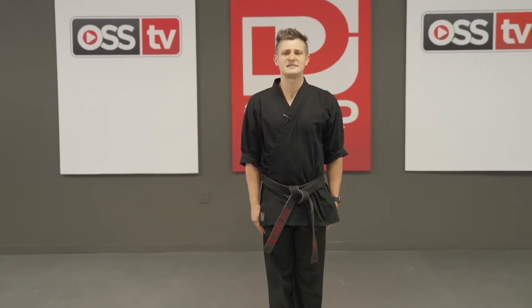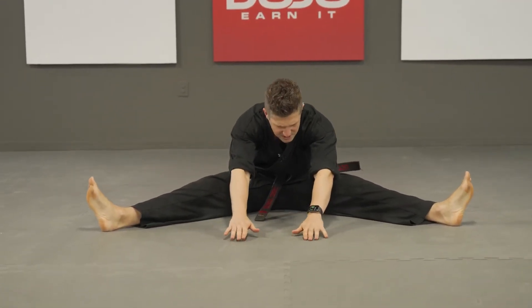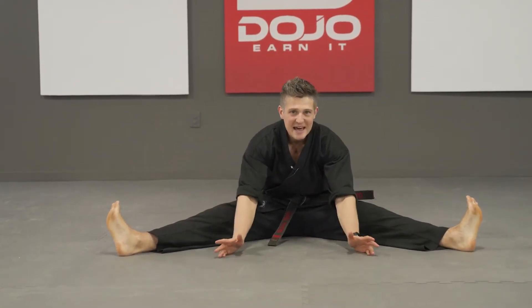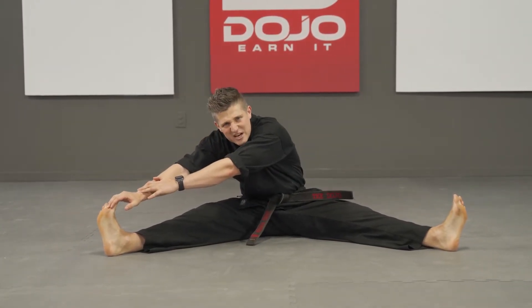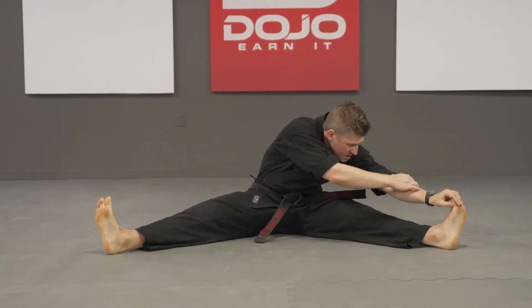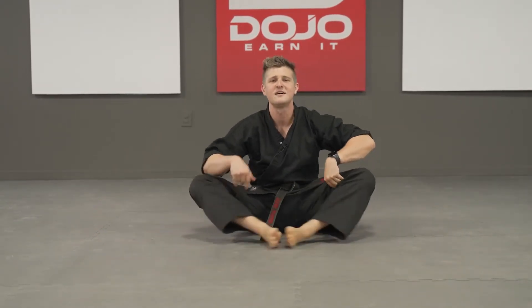Feet together, hands by your side. Take a seat. Static stretches with your straddle split — open those feet up and wide. Reach in the middle as far as you can and hold it. Toes up, legs straight, reach. Grab your toes on the left, stack those hands on top of each other. When I say switch, grab the other side — say yes sir. Ready, and switch. Good, grab those toes, reach, stack those hands. Put your feet together. Butterfly stretch.